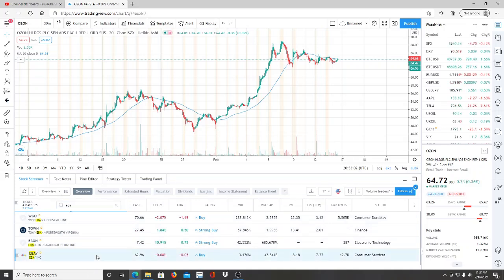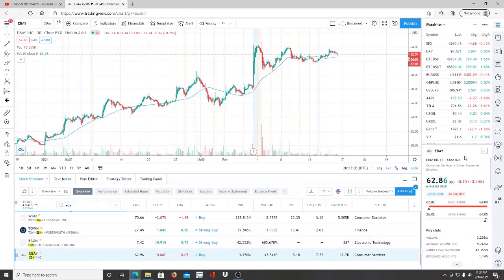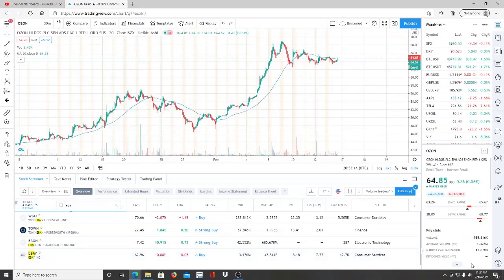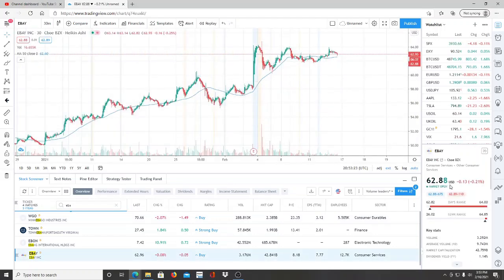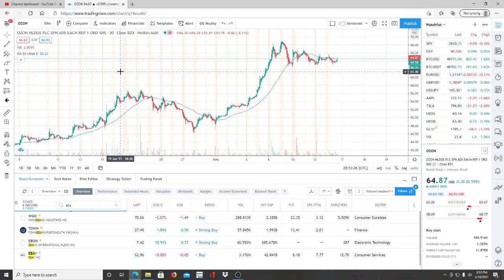Because look at eBay. eBay's market cap is 42 billion and it's in the 60s range. So yes, it's almost in the same type of sector, but this is even bigger. Ozon is even bigger. Look at that, 11 billion. So if this was to go into the 40 billion mark, just like eBay, like we could see here, 42, and it's going for 62 a share, there's probably more that goes into the market share of these two different sectors, and then also the market cap and the price per share that make these valued differently. But once this hits like 40 billion, this is going to be upwards to maybe 2x or 3x the current price. Think about that.